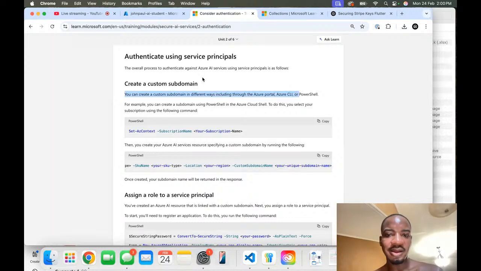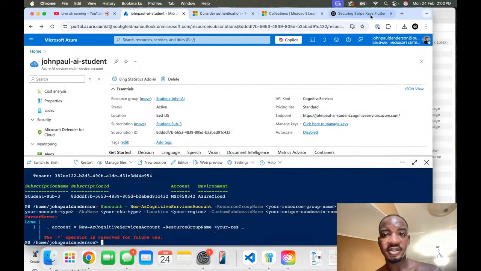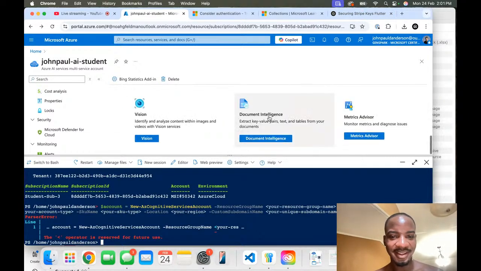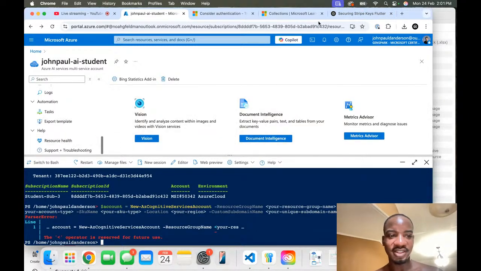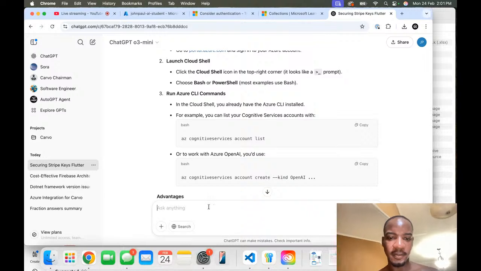I kind of know how to do a subdomain through DNS zone, which is probably longer. The thing is, I don't really know what to put for the SKU type. I'm not sure what the options are. I could ask ChatGPT, and we're going to ask ChatGPT. Never feel guilty.